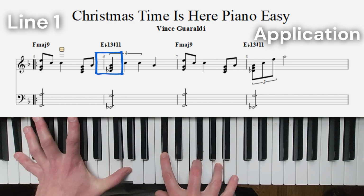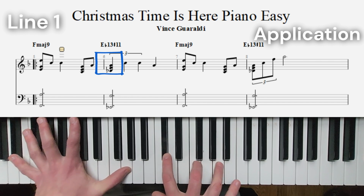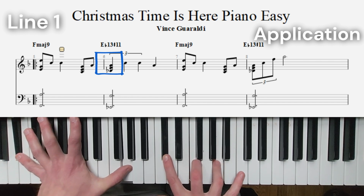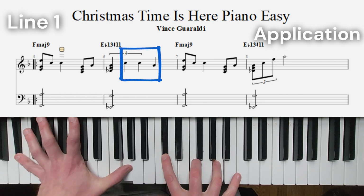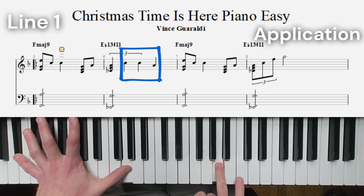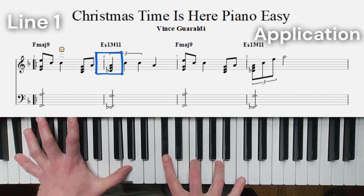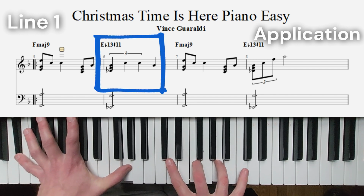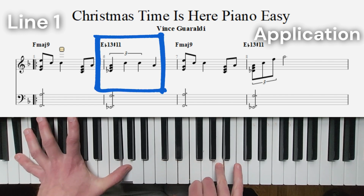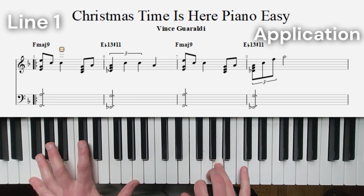Now the first time after it gets to this E flat 13 sharpened 11 chord, I'm going to follow that up with some kind of quarter note triplets. C to A, double C to A. So I'll hit that chord and go one, triplet 3 kind of thing, because it's in 3/4.